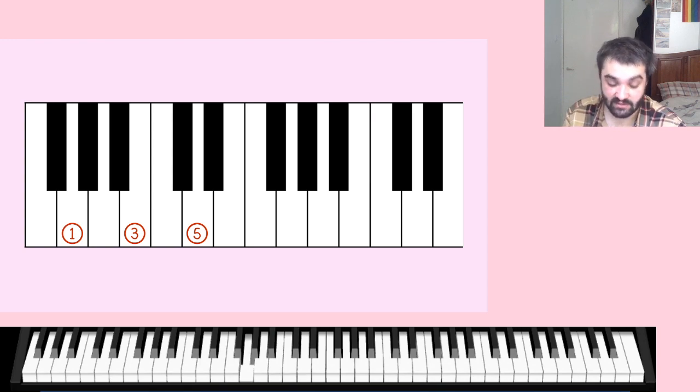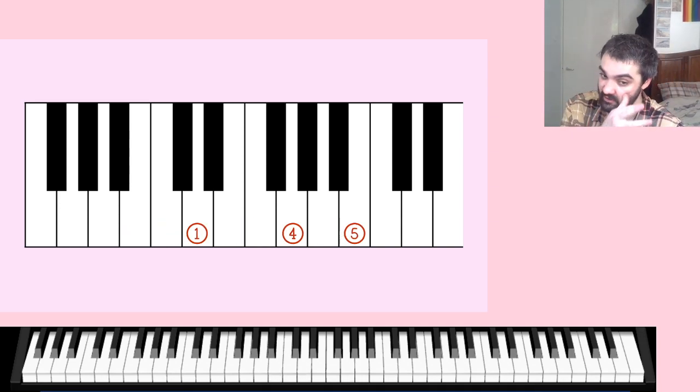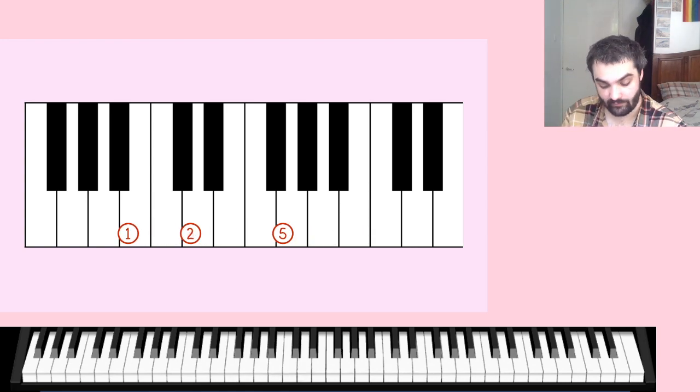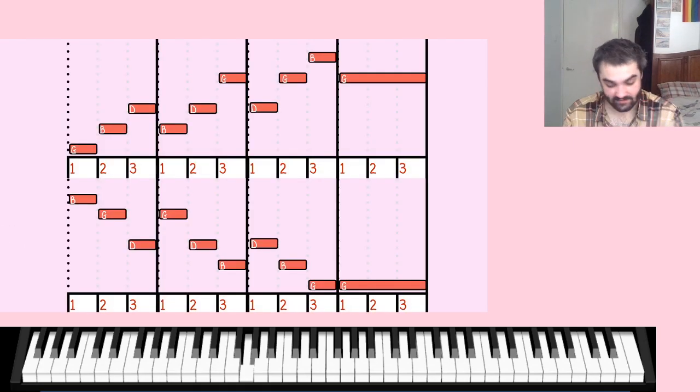So we're going G, B, D, and then we're going to move our hands so your fingers are first, second, and fifth finger. Going B, D, G, it's first inversion. Then moving it again, so using your fourth finger in the middle this time, and you're doing D, G, B, and then G. Then we're doing it backwards. So all together that looks like this.